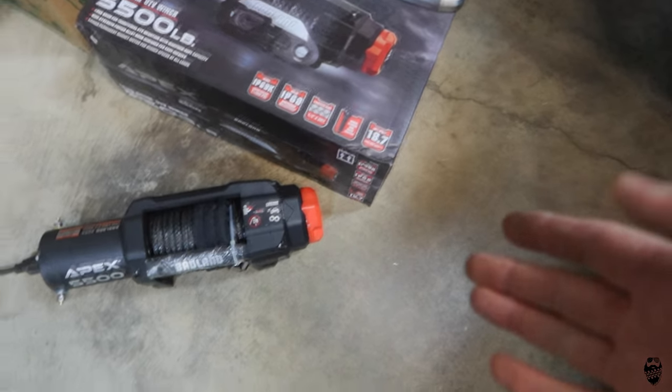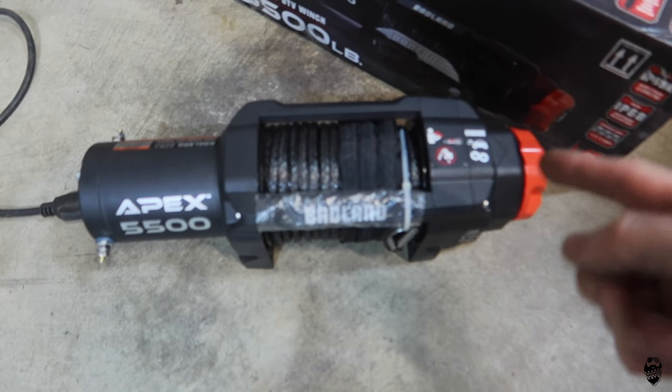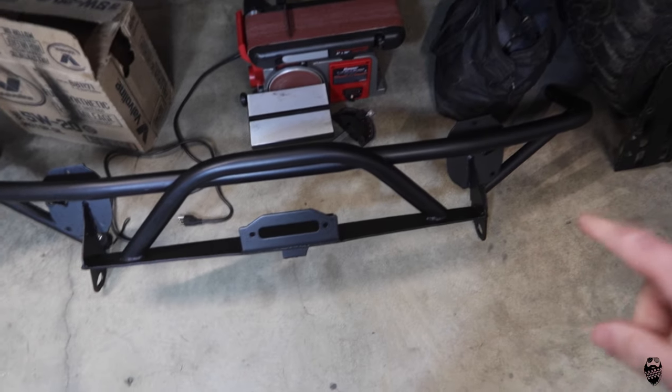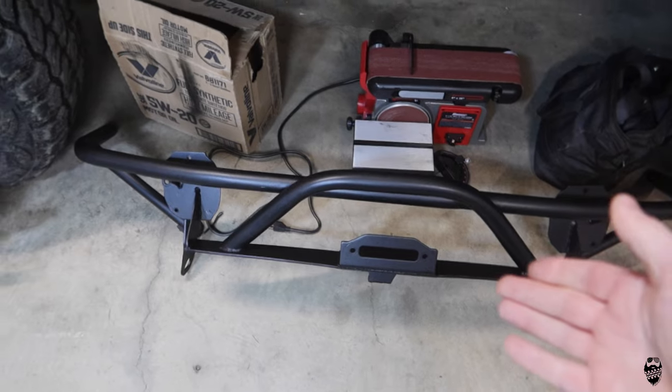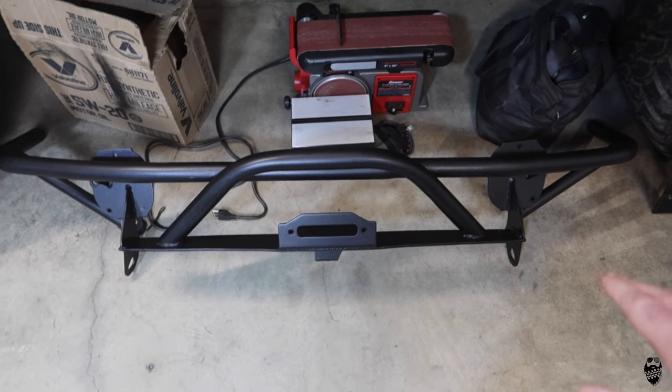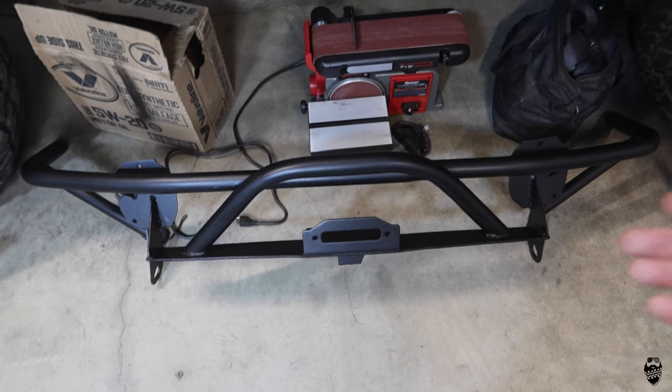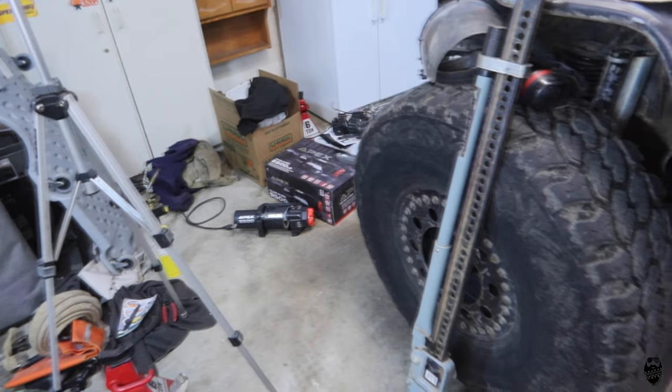I've had this for a few weeks now. You can see it right here. It is a little guy and I am putting it on my Subaru. I've been busting my butt on this tube bumper for the Subaru so I can install the winch on it. I have it pretty much completely done and I've been working on this video for you guys. I believe the winch is going to be coming out like March 10th.